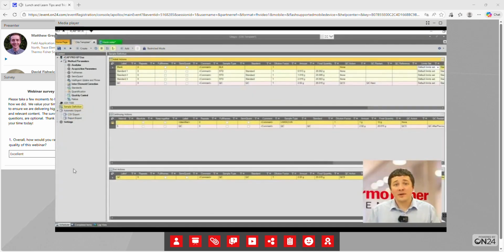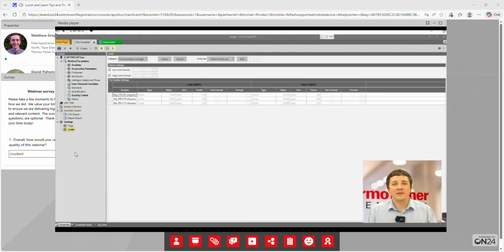So the last thing we're going to show you today is just a nice little tool that's hidden away and you may not have seen before. At the bottom of your lab book on the left-hand side here, you've got this tab for settings, and if we expand it, we have this little section here called limits. So these are limit sets that we can set up in here. What I'm going to do now is show you how we set up those limit sets, and then in our next webinar we will have a look at how that affects our data.